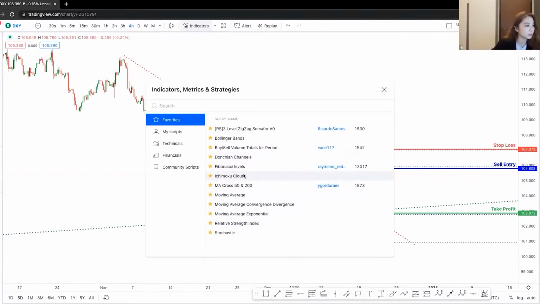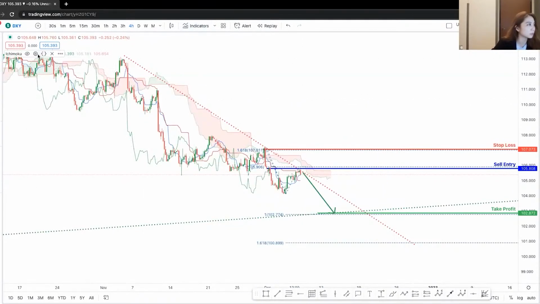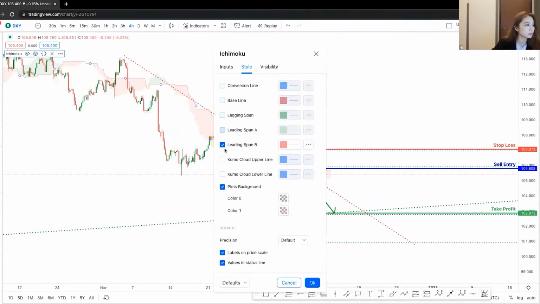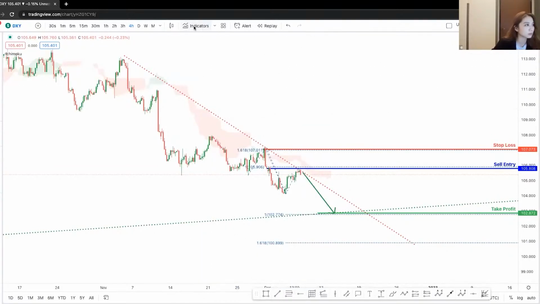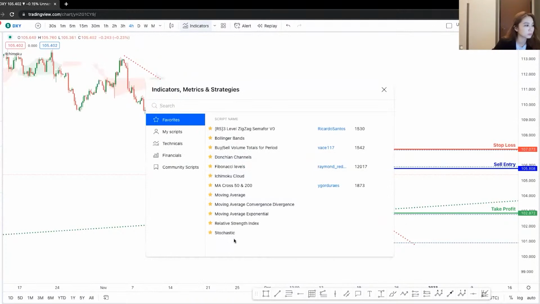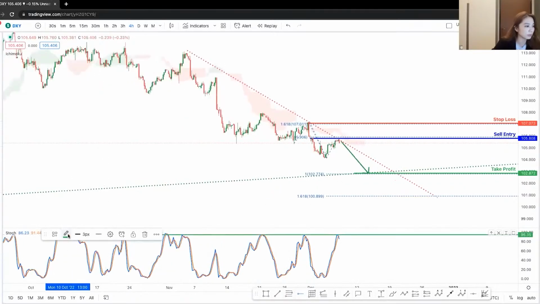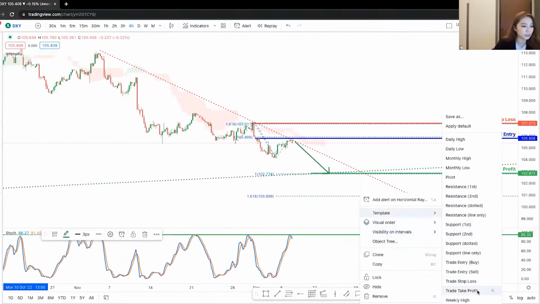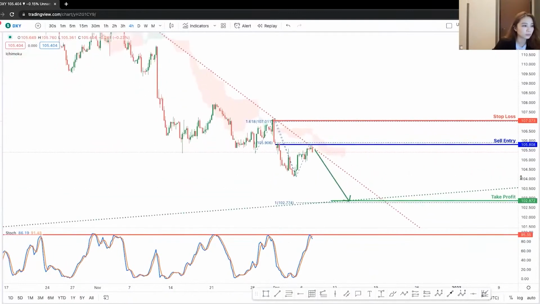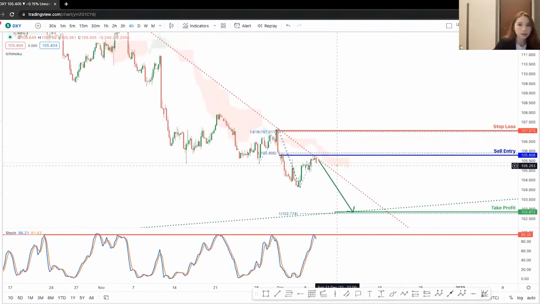We are also looking at Ichimoku cloud in terms of price is below the clouds. We can also see that stochastics right now is at the resistance. We are highly likely heading for a drop. Very beautiful resistance for this case. This is what I am looking at for the XY. Seems to be an impeccable drop coming, I believe.